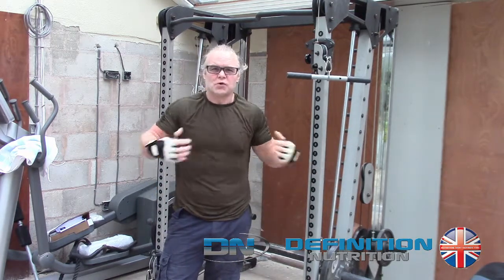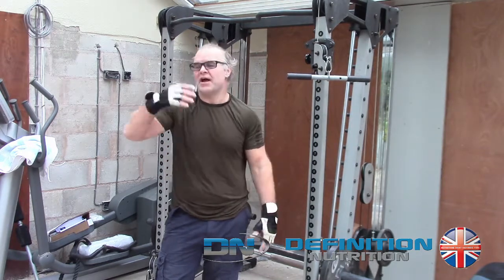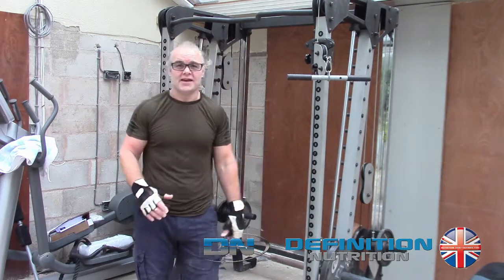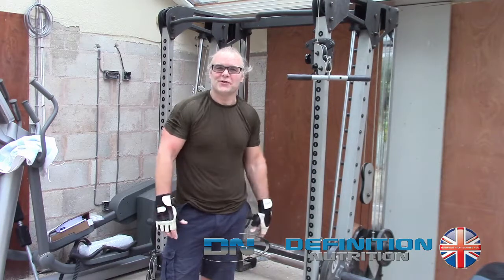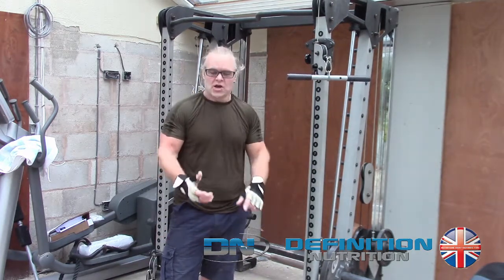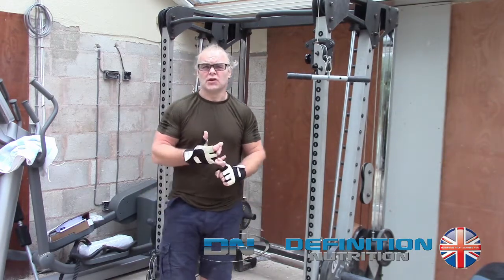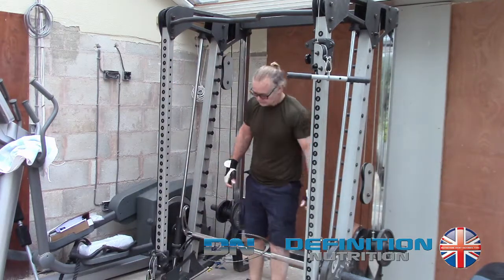For me, it's all about shape now. It's not about how many I can do, how heavy I can lift. It's about looking good, and that's important, especially as we get older. We don't want to look old, we don't want to feel old. And shape and fitness and all that will give you great health benefits and just make you feel and look a whole lot better. Okay, next one.